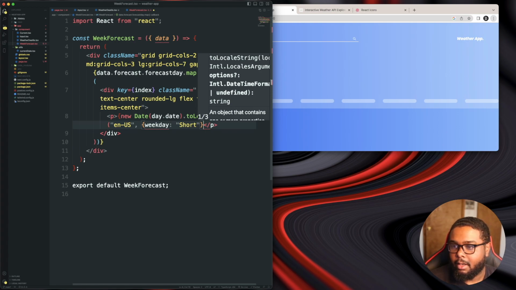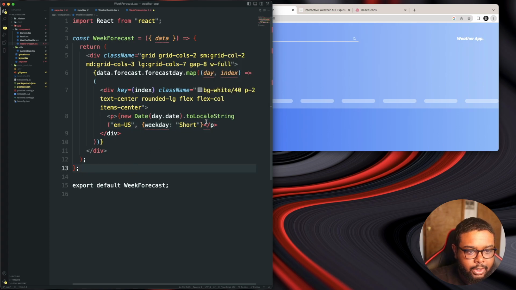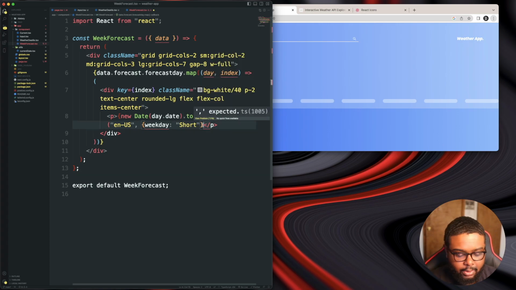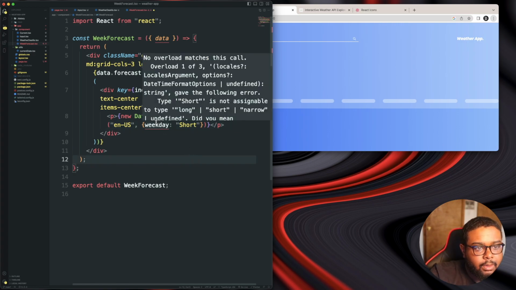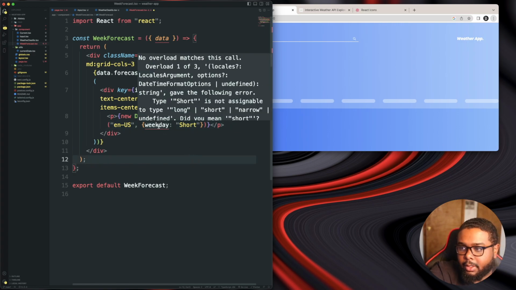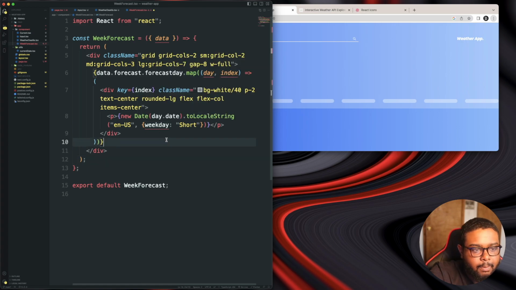It didn't close any of my brackets. Wow. Okay, so that and then that. Close that up. I wonder why this isn't working. Giving me an error.